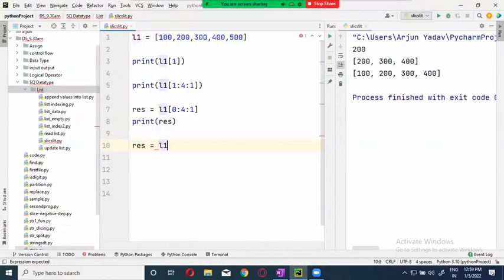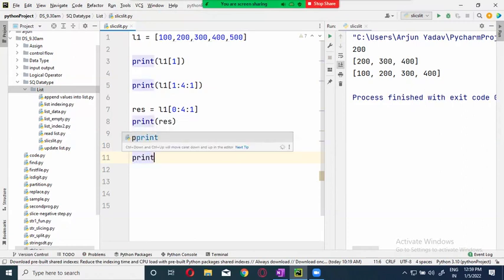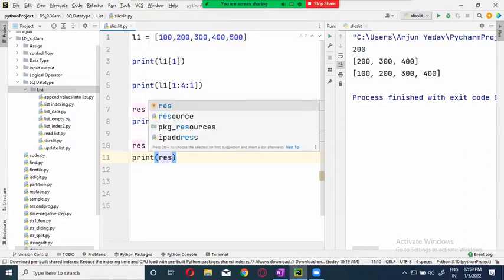L1, and I'm giving only the starting value, like 1 or 2 colon 5, I will give it colon I, and I will not give the step. Then what will be the output?